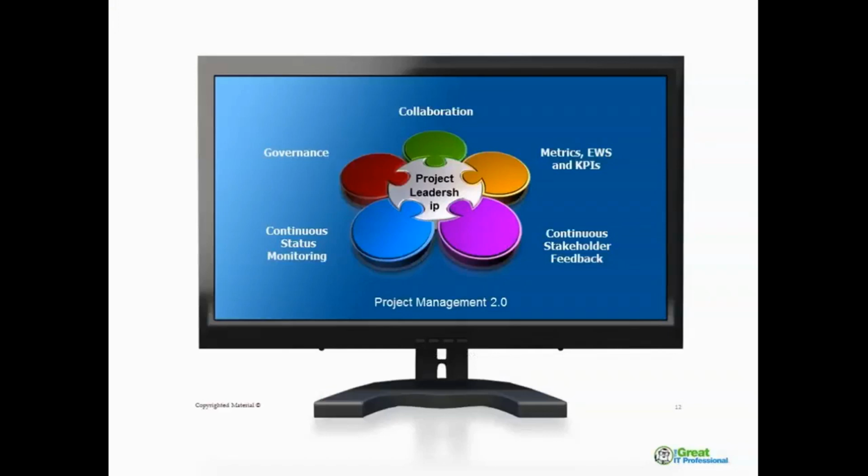This presentation over the next 45 minutes is also one of an 8-course package that we have put together at Computer Aid that we call PM+. It's based on the work that Dr. Kerzner has done in defining Project Management 2.0, which is in response to concerns about the poor success rate of projects in terms of actually delivering effectively the business value for which the project was first justified.